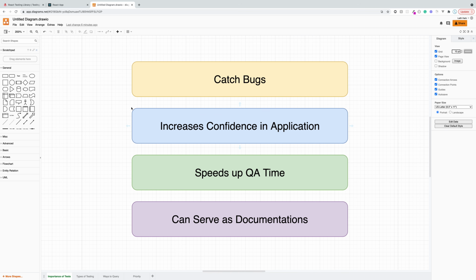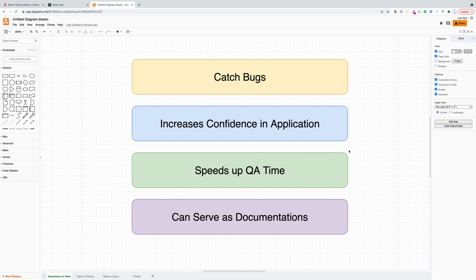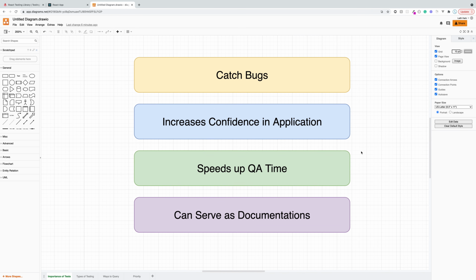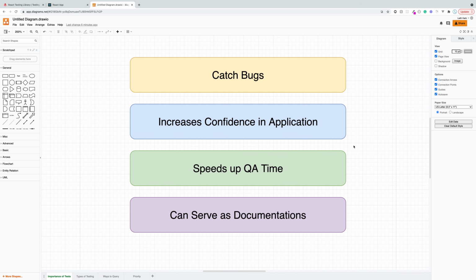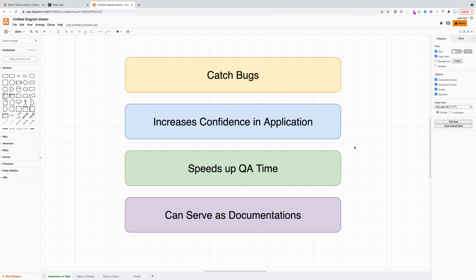And the other thing that you get from automated tests is it increases the confidence of your application. And that's because, well, you're going to catch bugs. And if all your tests pass, then that means all of the features within your application are working correctly. And that increases the confidence in your application. And then once you increase your confidence, you can essentially ensure that, hey, once I release this application to production, I'm sure that there's going to be no bugs that my customers will eventually see, which increases customer satisfaction.